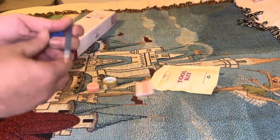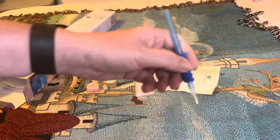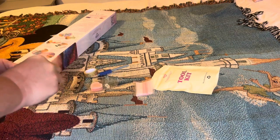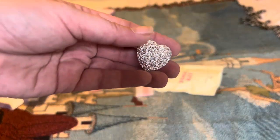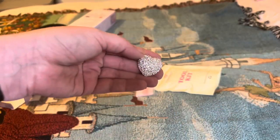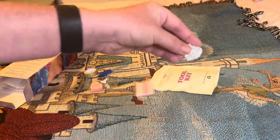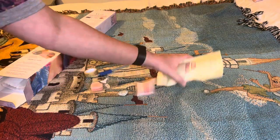You get your squishy that goes over top of your diamond painting pen to hold for comfort as you diamond paint so your fingers don't get sore, as well as a heart glittery cover minder. It's just a magnet that you can place on your diamond painting. When you peel the plastic back, you put this over top of the plastic and put this magnet underneath your painting, and it will hold your plastic down so it doesn't keep flopping over on you. Gotta love that, right?